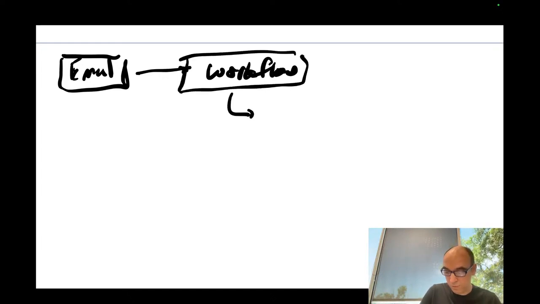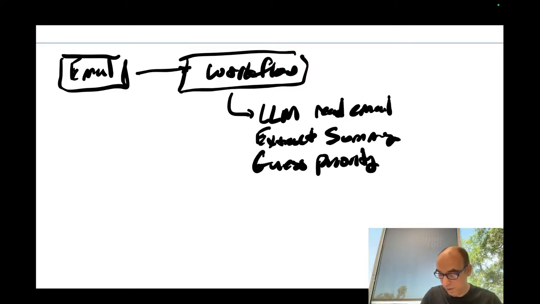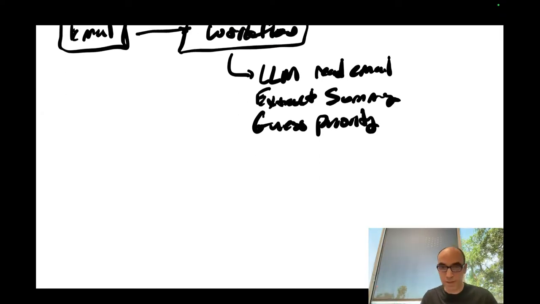In the workflow system, we use an LLM to read the email, extract a summary, guess a priority. Sky's the limit. As these things become more powerful, you'll come up with different things that you can do.